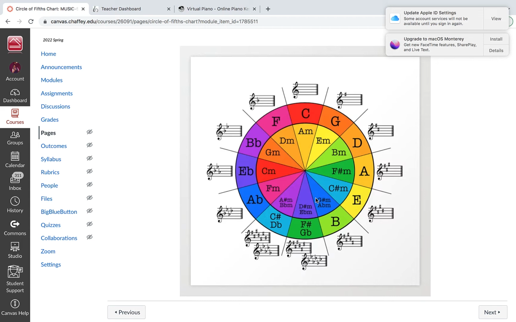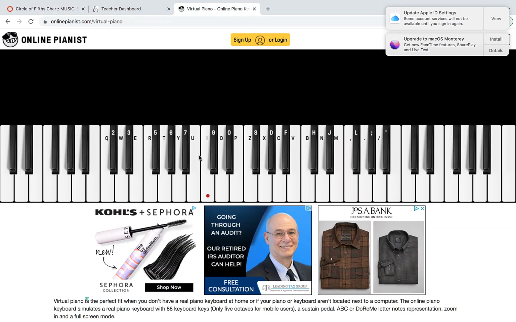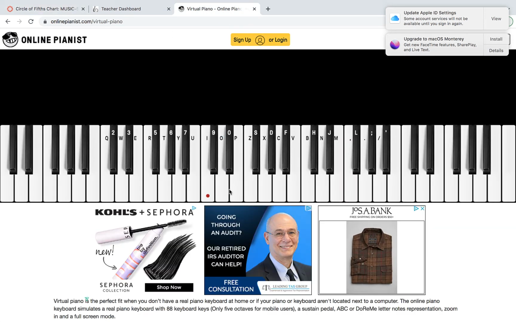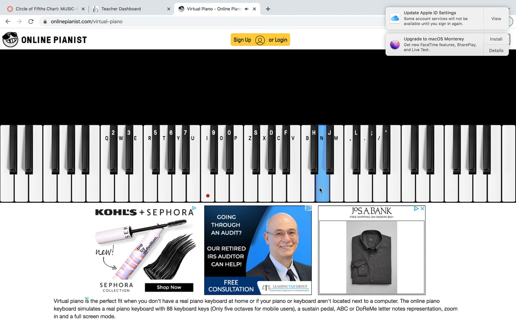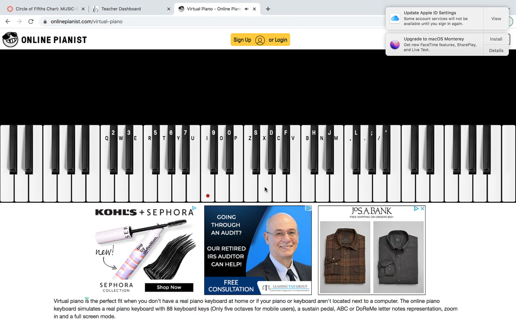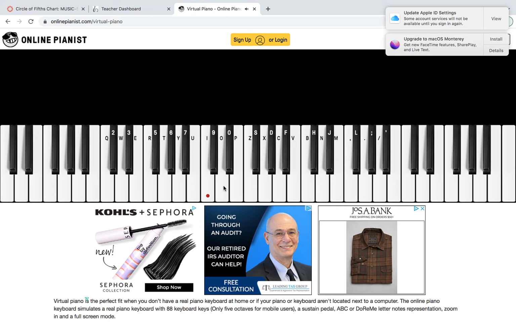Right now, ignore this, the inner circle. That's minor keys. We'll worry about that later. Right now, we're doing this. D major has 2 sharps, an F sharp and C sharp. So if you are in the key of D, we got to go from D to D, but make sure you do F sharp and C sharp along the way. And that's D major. There's a D major chord.